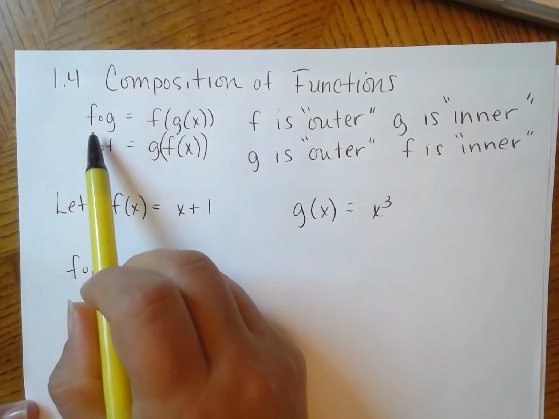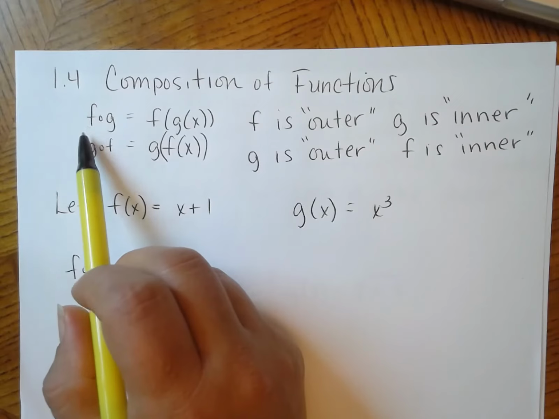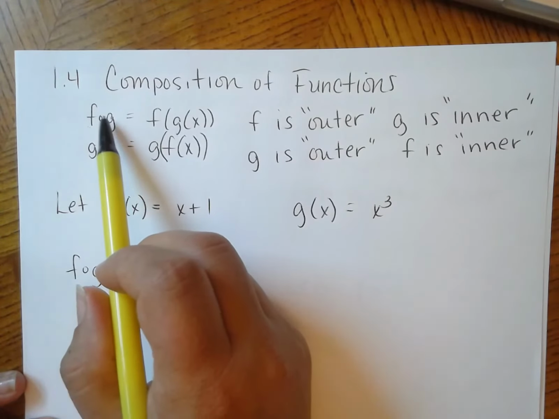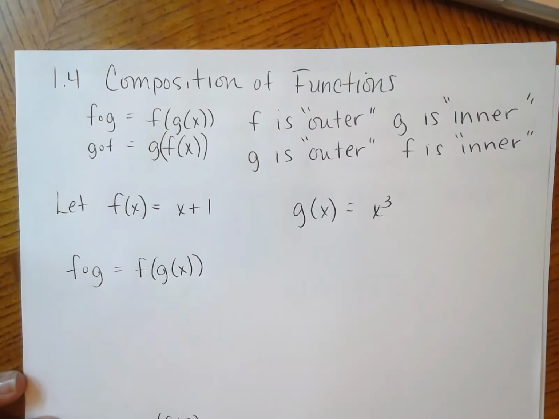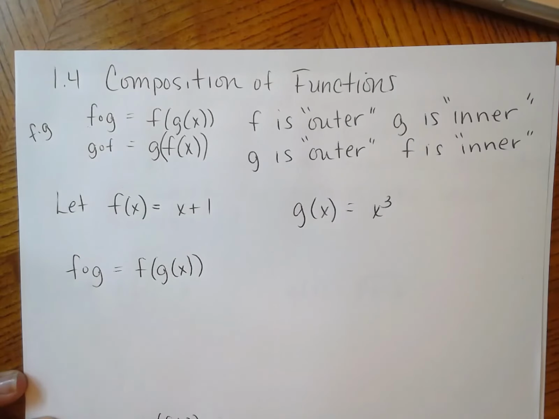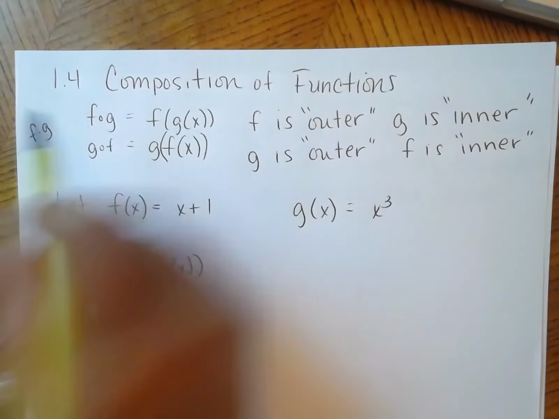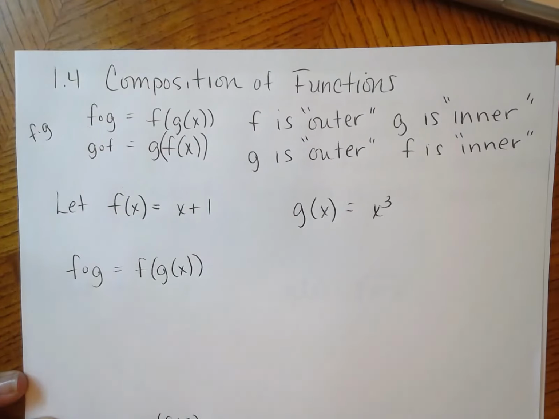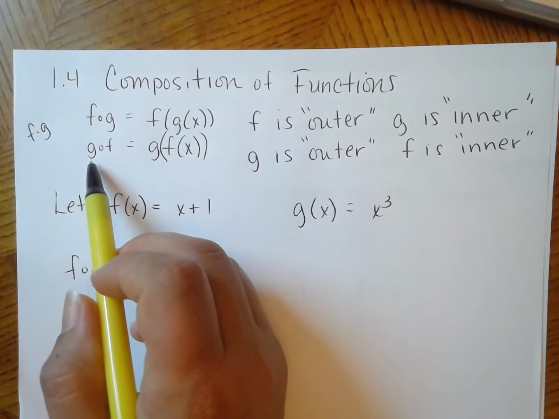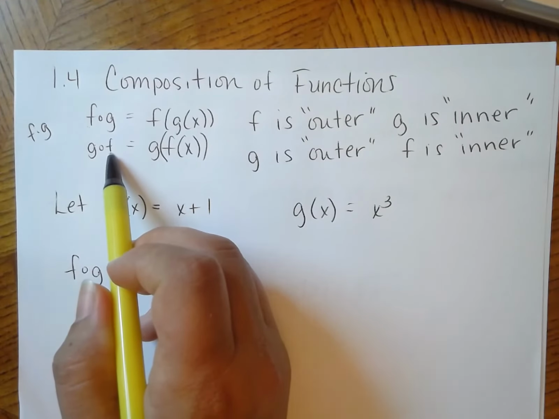So some of the notation that we use is this, it's said f composed with g. And so this little open dot means composition, not multiplication. Like if I wrote f times g, it would be with just a single dot. But when you have this little tiny open circle, then that means composition. So this first one is read f composed with g, and this one is read g composed with f.